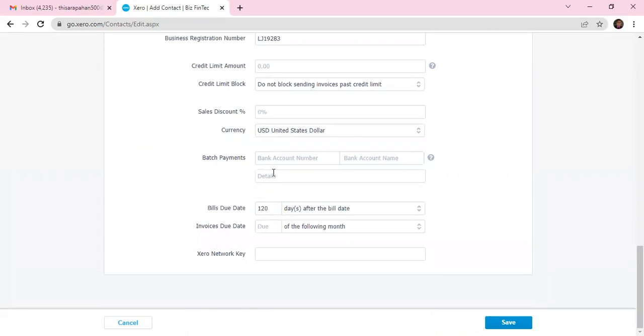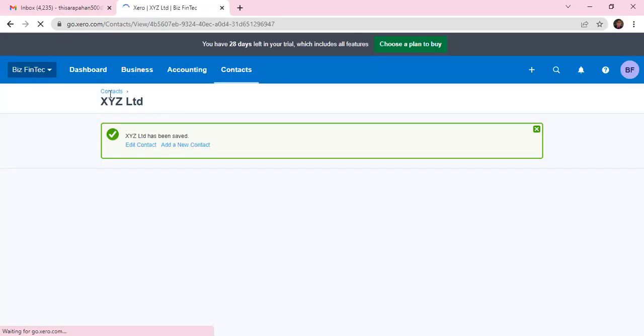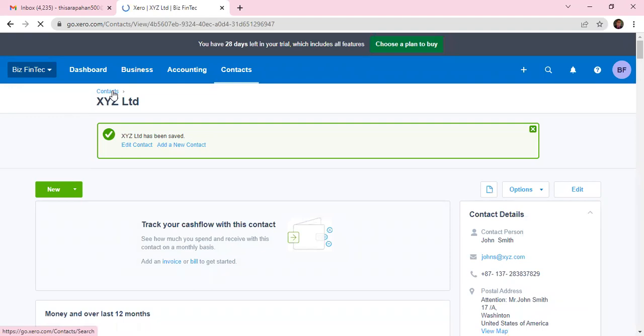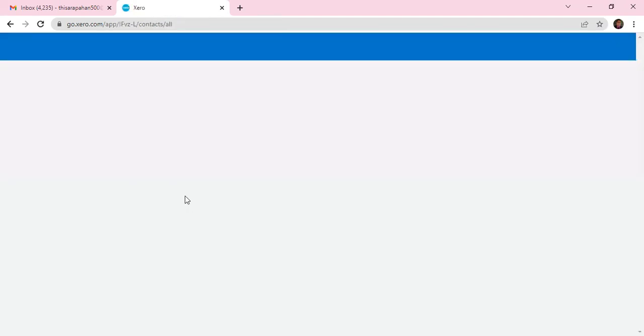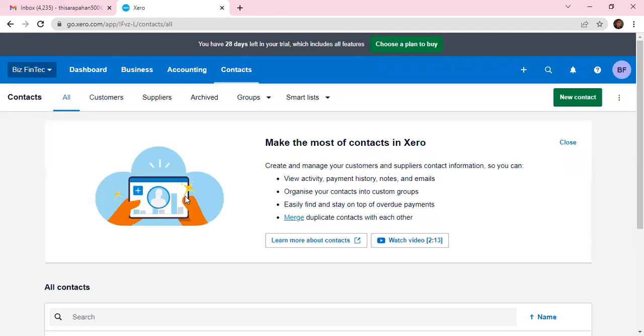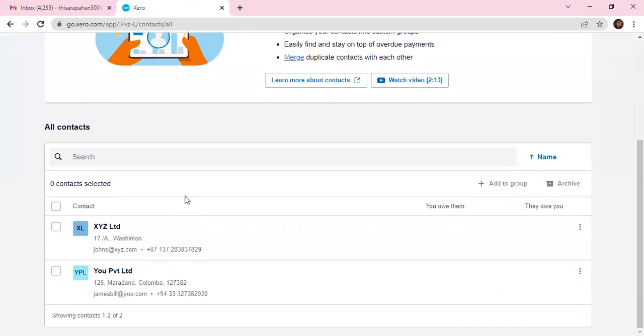I hope you are clear about how to create a foreign supplier. Once you have entered all the relevant details, you just click on the Save button, and the foreign supplier will be created in the system. If you need to create a local supplier, you select the currency as Sri Lankan rupees or whatever your local currency is. If you need to create a foreign supplier, you select the currency as USD or whatever the applicable foreign currency is. This is how we create suppliers in this Xero accounting system. I hope you are clear about this part.